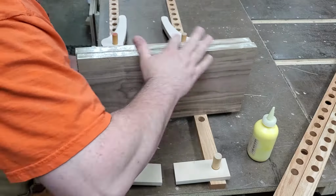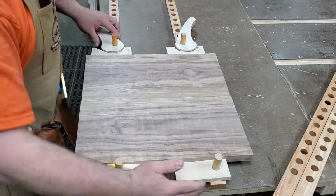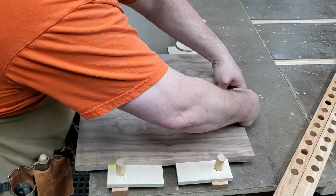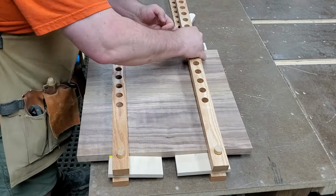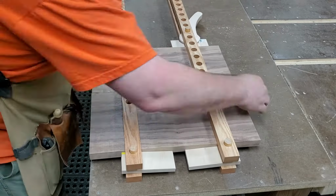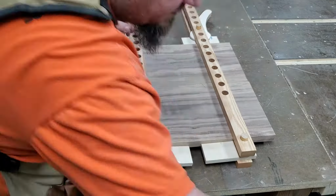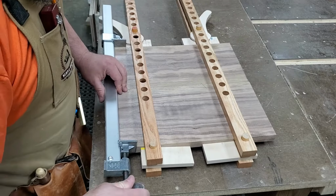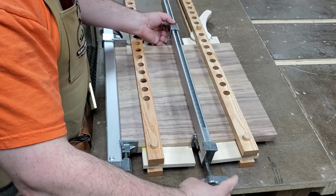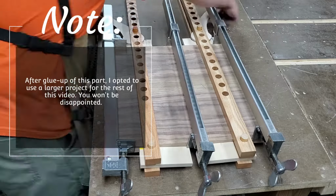So we've been able to bypass the planer so far, not having to dimension it. We've been able to bypass the joiner to not have to straighten the edge. And we'll throw a few extra clamps on there just for good measure. And once that dries, we'll be hitting the CNC. That's right, we will not need the drum sander or the planer to dimension this lumber or flatten it.